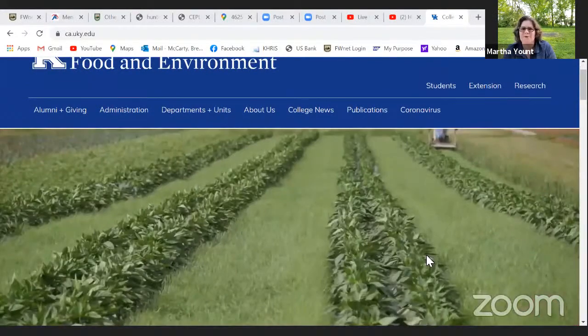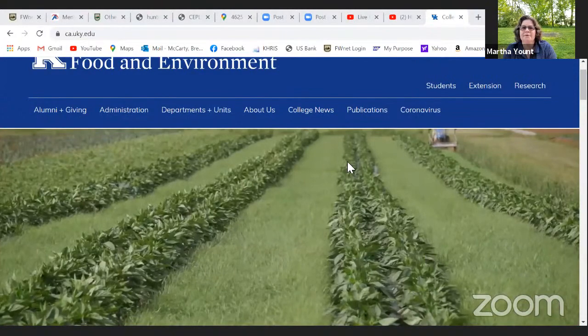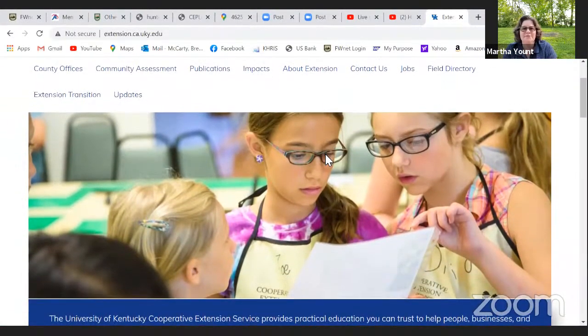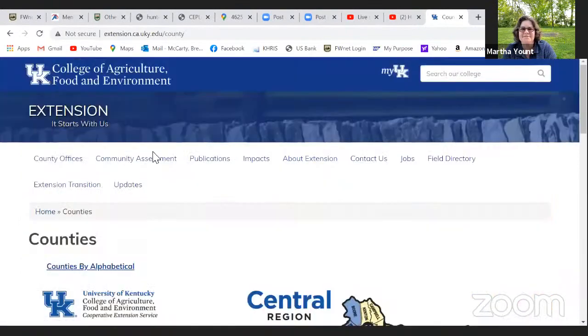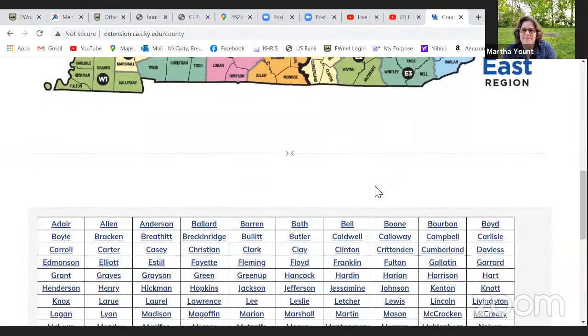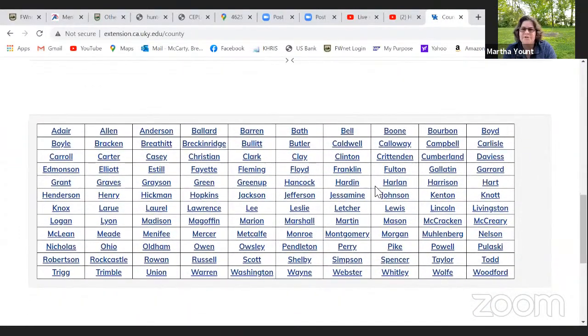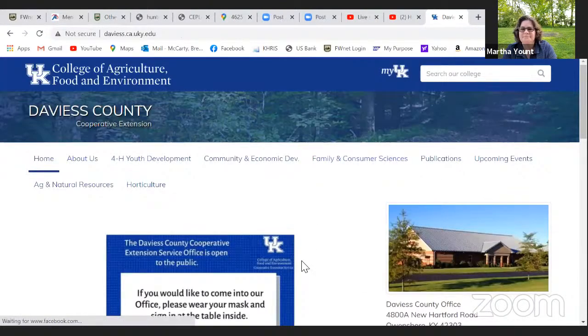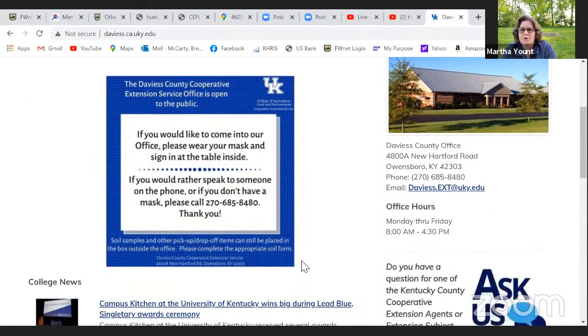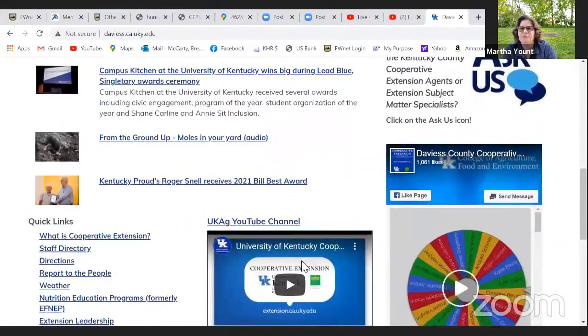Oh, great. He's going to show us. Okay. So on that, somewhere we've got extension. Great. And right, it's the very first thing up at the top there, county offices. And there's a map. And then there's also a list down below that. And I don't usually have luck clicking on the map. I have to go to the list and click on whatever county you want. So pick out one. And for every county, it almost always has a picture of the office, so it makes it easier to find. It has the address, the office hours. And if you scroll on down, somewhere down toward the bottom, there is one that says staff directory.